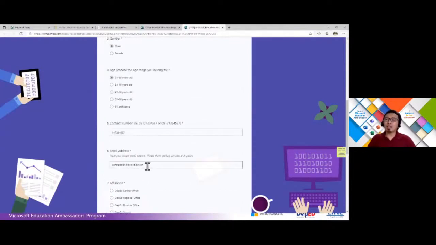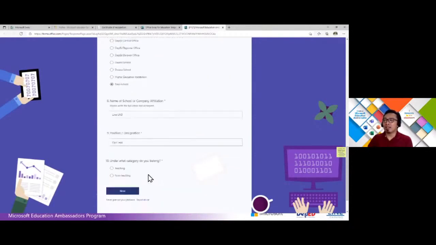By the way, please clarify your email addresses. Some registered before at our orientation and put a wrong email address. Some wrote uferpasyon@depend. Others wrote uferpasyon@depes.gov.ph. So, you might not receive it. And by the way, it is not required to have a deped.gov.ph email. The email we require there is the email that you open every day. That is the email needed for you to be informed if you are accepted into the program. So put there the email address that you check every day, or the email address connected to your phones, so that we can send the confirmation should you be admitted in the program. So that is clear, okay? It should be an email address that you access on a regular basis.